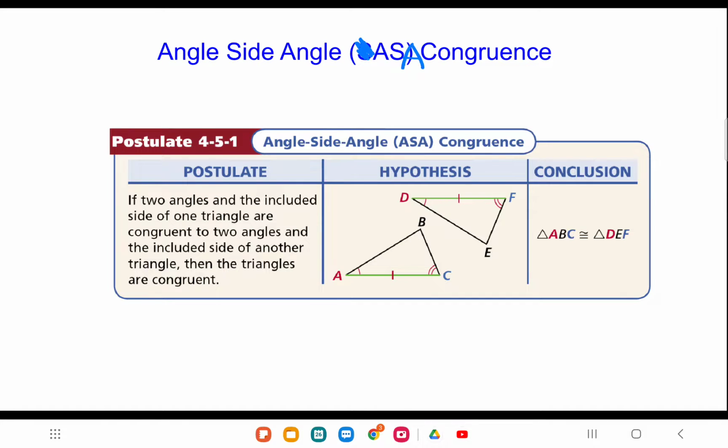So a lot of times when I name these triangles, I would probably start with ACB, just to make my life a little bit easier, and then go DFE, going from my congruent angle to my other congruent angle, and then from corresponding to other corresponding, and then ending with my not yet labeled third angles. But that's a choice that these people have made. They did ABC, and that would be congruent to DEF in this case.